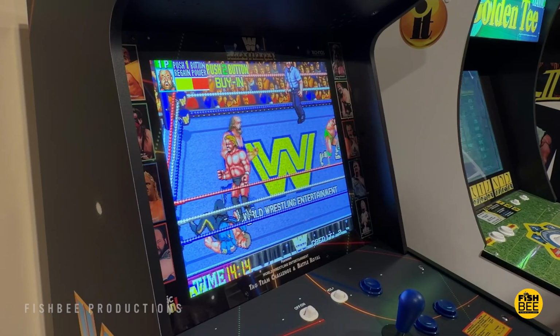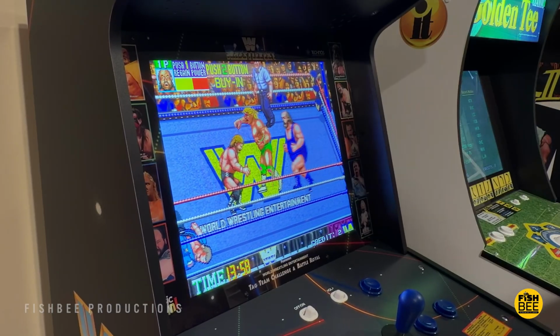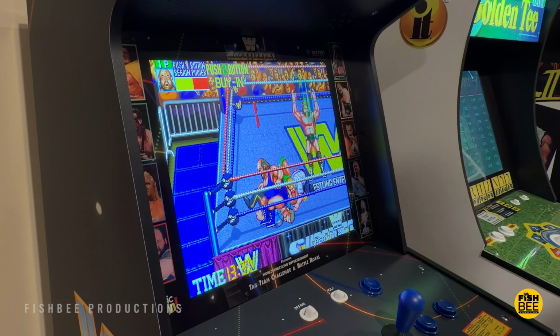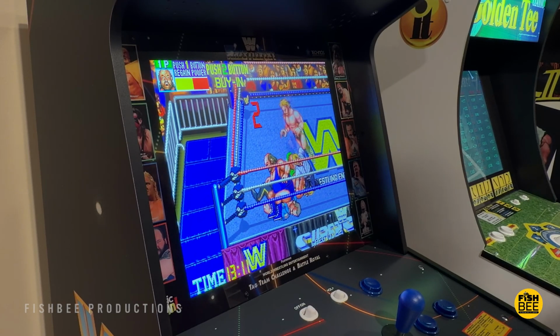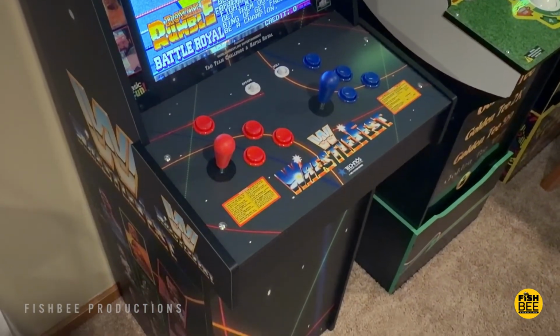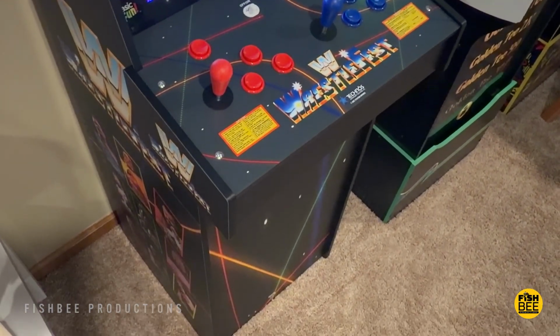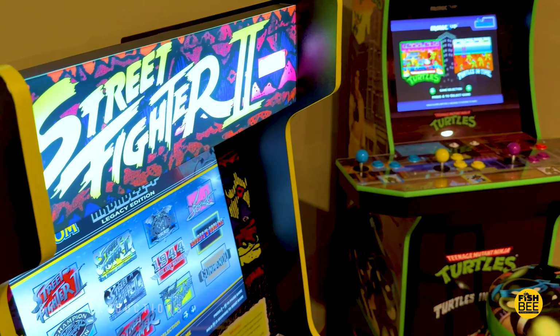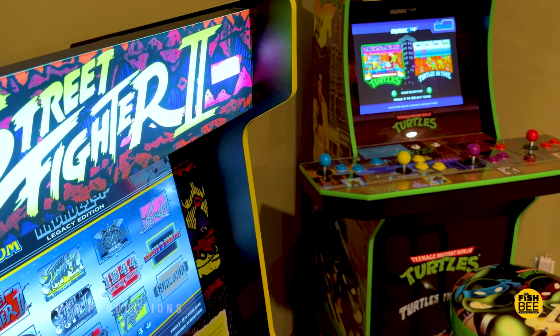I know others have complained about no Sergeant Slaughter or Legion of Doom. My question is, are there really people out there who are gonna pick Sergeant Slaughter? I mean, come on. I think the price is a little more than I wanted to pay. You don't have to mess with risers like on the Arcade 1-Ups that I've got. I think it might look a little better with some color on the edges, like on some of the Arcade 1-Ups. So is it worth $499?